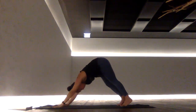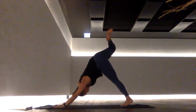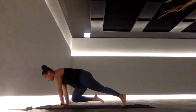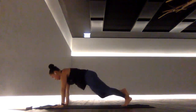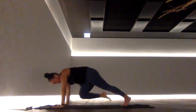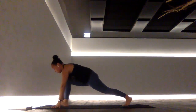From downward dog, let's go ahead and inhale that right leg high. Bending at the knee, three-legged dog. Inhale that right leg high. Exhale, knee to nose. Inhale, right leg high. Exhale, knee to elbow. Inhale, right leg high. Exhale, knee to opposite elbow. Inhale, right leg high. Exhale, planting that foot into a lunge.